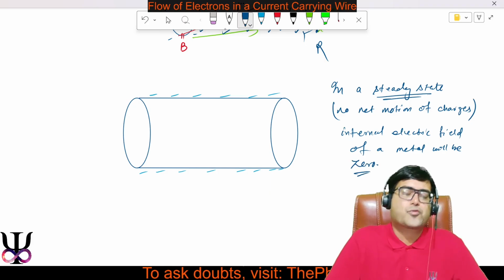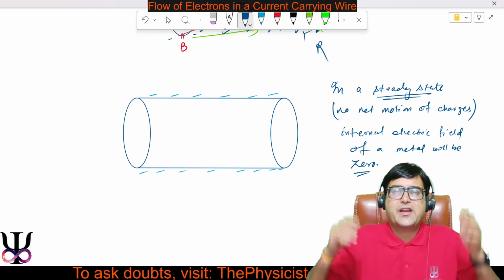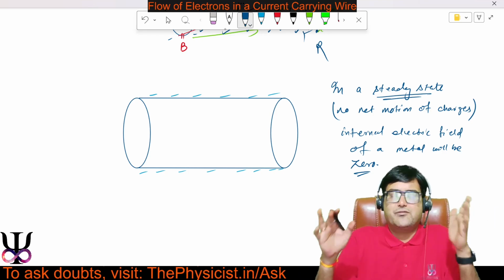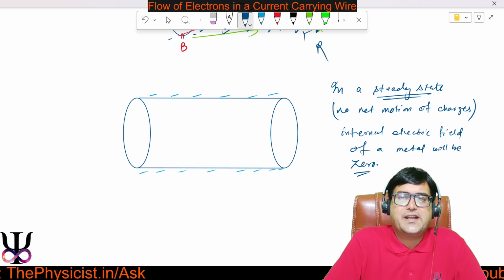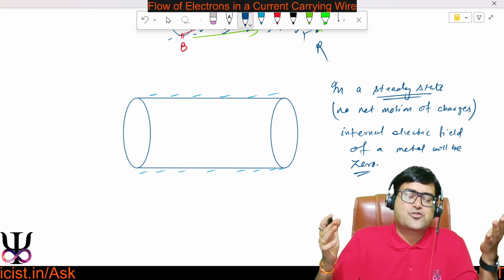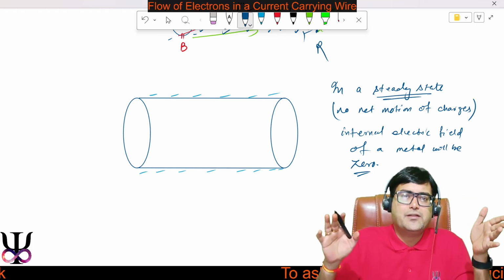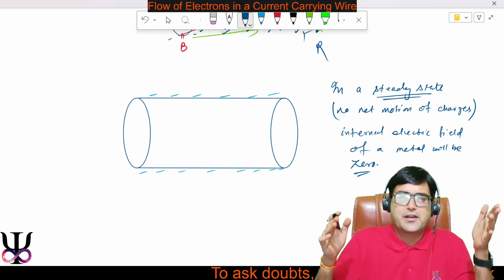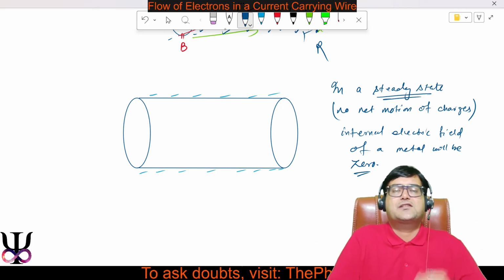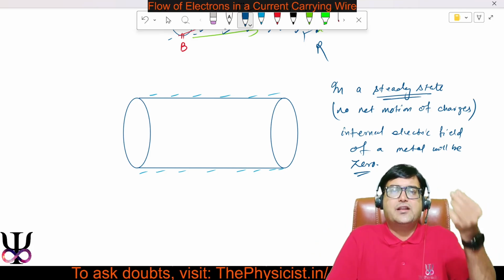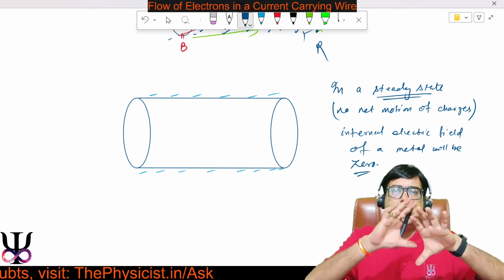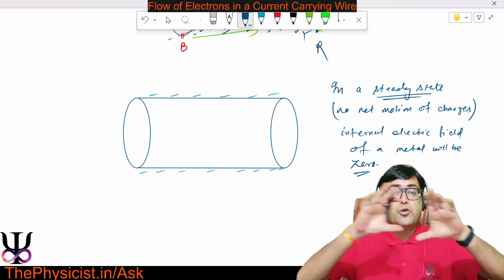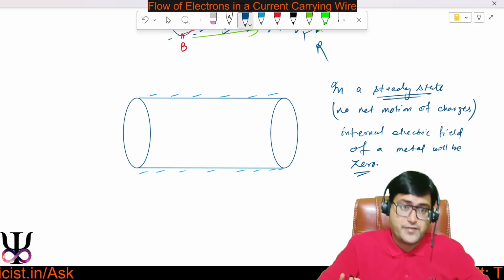You can also prove that using Gauss's law, but we are not going to get into mathematics here. We're just trying to understand the concept theoretically. So in a steady state, you see there has to be no net field inside the cylindrical wire. So all the electrons that I have just injected will eventually distribute themselves uniformly over the cylindrical surface.